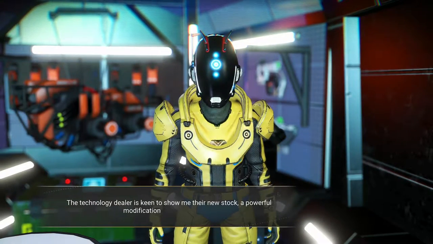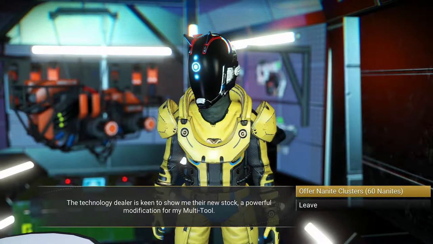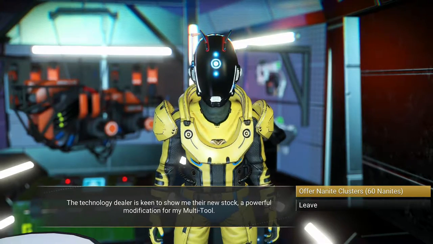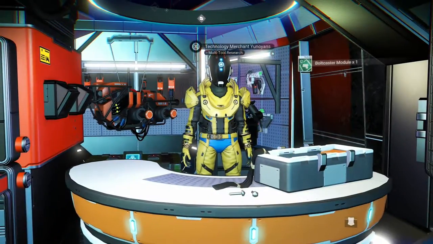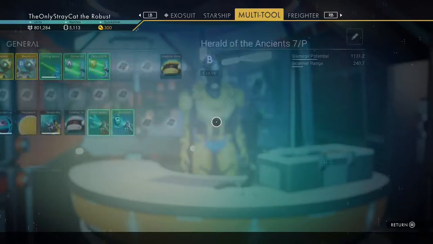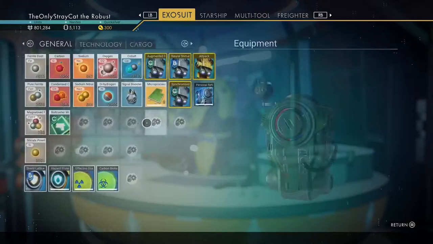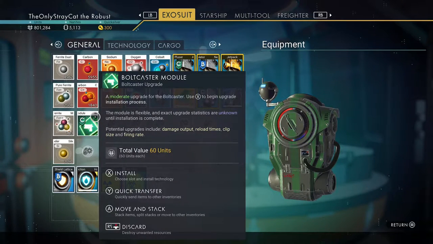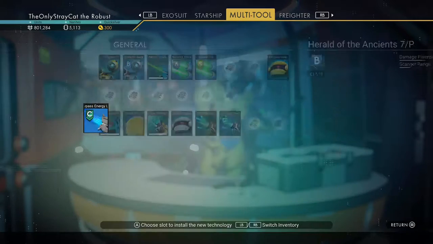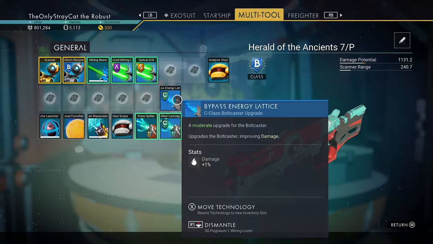I understood the Sentinels, and that was about it. Offer. Show me their new stock, a powerful modification for my multi-tool. Okay, so I just get one for 60. Oh, it's a bolt caster module. After I've put all of my stuff into Pulse Spitter, you want me to put on a bolt caster module. Okay. Bypass energy lattice. All it does is up damage by one.